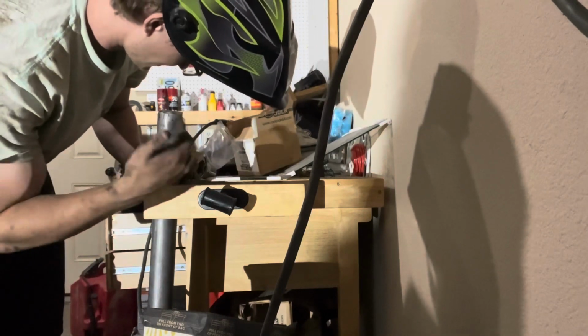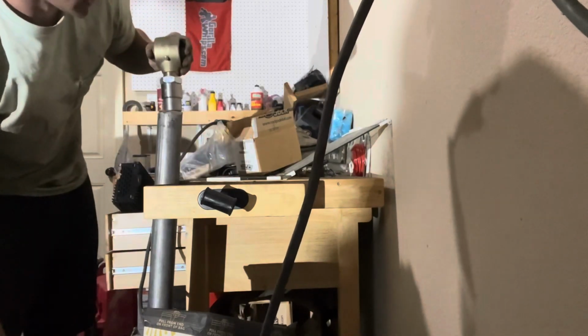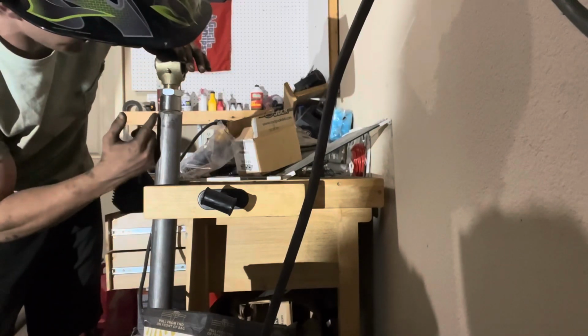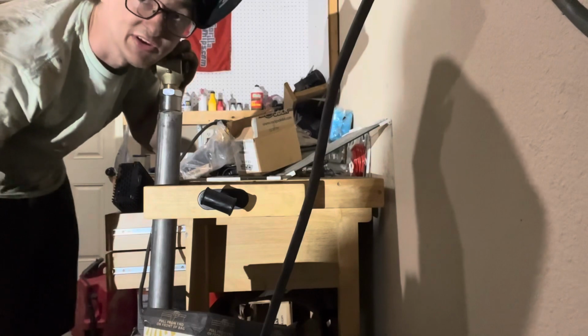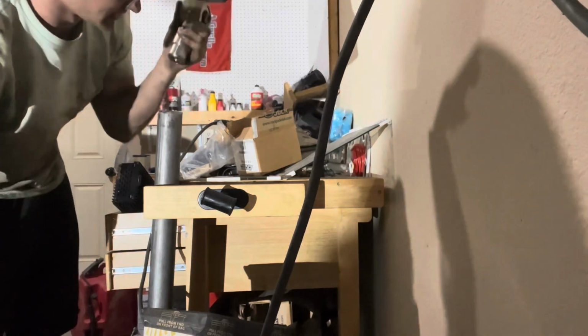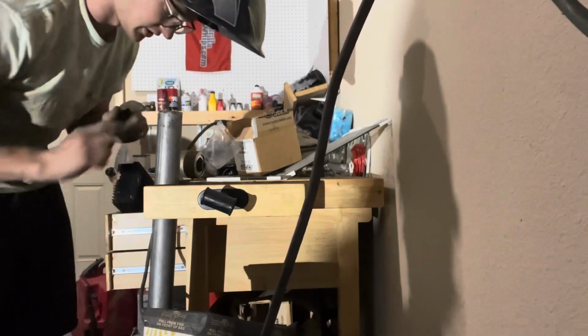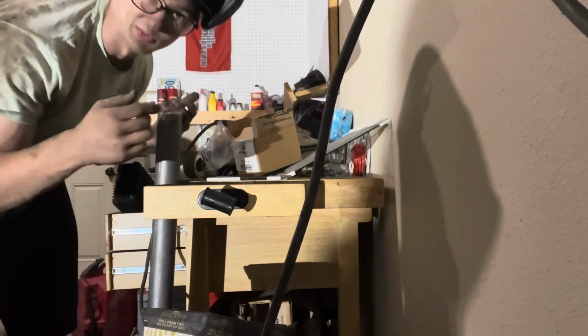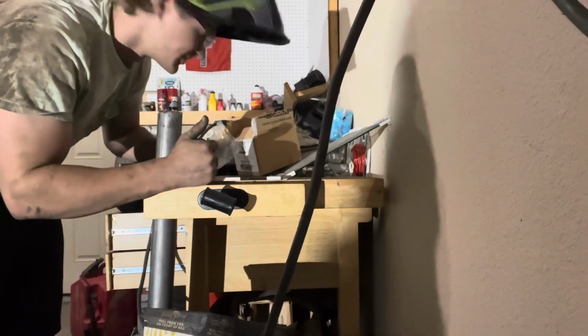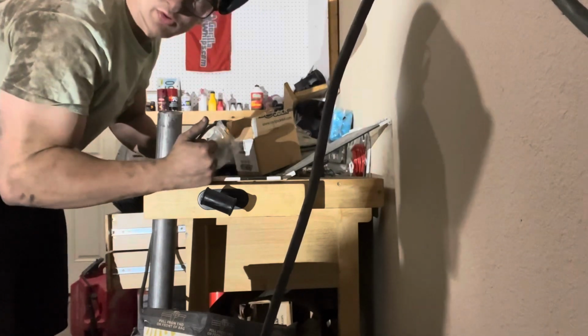And so I have this cut down, I have it flattened, got the other side welded up, and then this one, it sits flat. And so we are going to bevel each one of these just to make it a little bit easier for my buddy to weld. I'll tack them and then I'll take it over to his place tomorrow. But yeah, just kind of shaving the corner so that it's a little bit easier to penetrate down with that weld. And yep, so that's what we're doing right here.